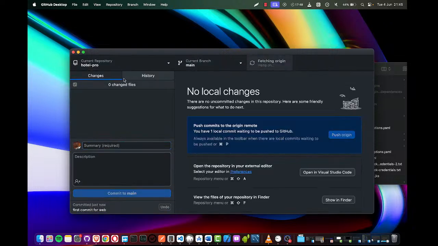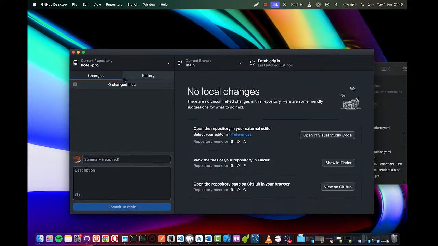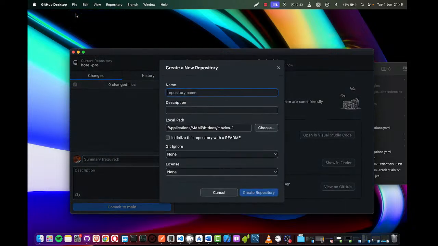Okay, so let's go ahead and open the repository for the web, for the mobile app. So I'll come here and say create new repository.